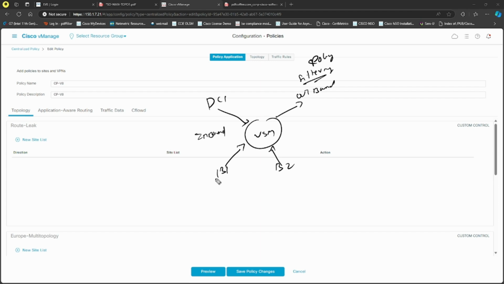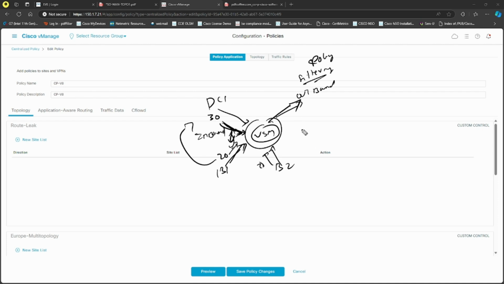In order to do the route leak, what we are saying is that when VPN 30 comes in and VPN 20 comes in, we want to export it. After receiving it, vSmart will not do the export in the outbound. It should be done in the inbound itself. When it's receiving the routes, it will export VPN 30 to 20, 20 to 30. This is where you have to understand where things work inbound and outbound.